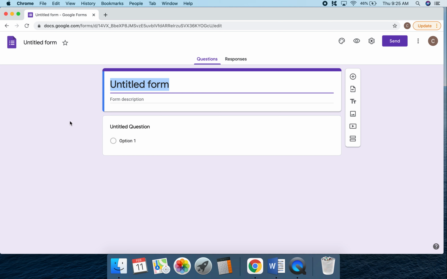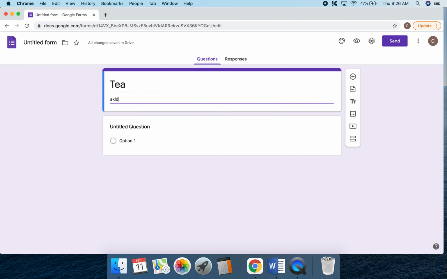What I'm going to have you do for your practice form is to create a quiz to give your peers over any random topic. It could be cats, it could be Greek mythology, it could be Taylor Swift, any random thing, pizza, it doesn't matter. So just pick one type of topic to quiz your peers over to practice creating questions and collecting data. Pick something interesting. I'm going to do mine over, let's see, tea, because I am drinking tea right now.